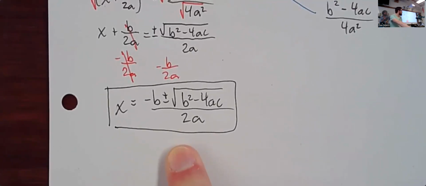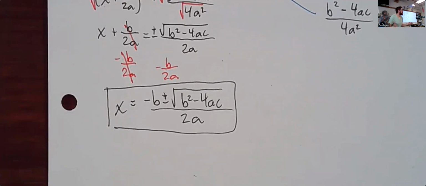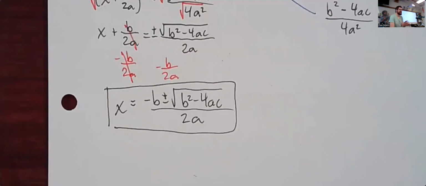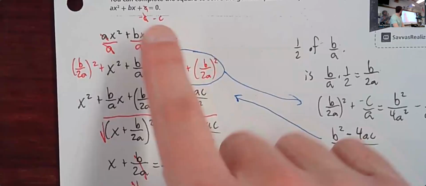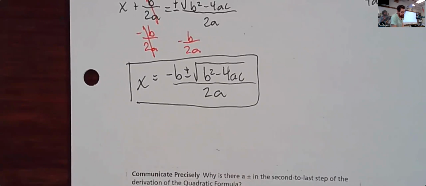So the thing that you learned a couple years ago in Algebra 1, and we're probably never told why it is what it is. You were told, hey, this will solve any quadratic. Now you know why. Because if you start with a standard form of a quadratic equation and you solve for x, you literally get the quadratic formula by solving for x. And that wouldn't have been shown to you a couple years ago because you didn't know completing the square then, but now you know completing the square. So hopefully it makes a little bit of sense. You don't need to memorize this in any way whatsoever. I just really enjoy showing why we end up getting the quadratic formula, what it comes from. Now you know where it comes from.